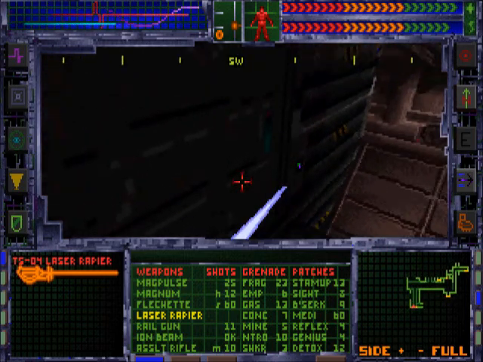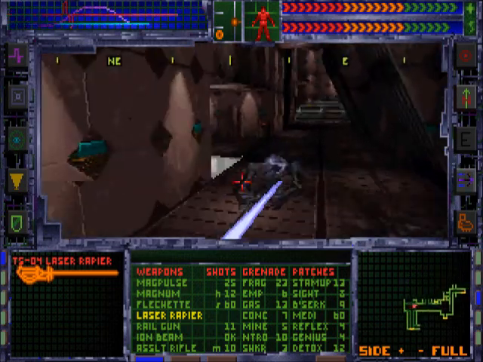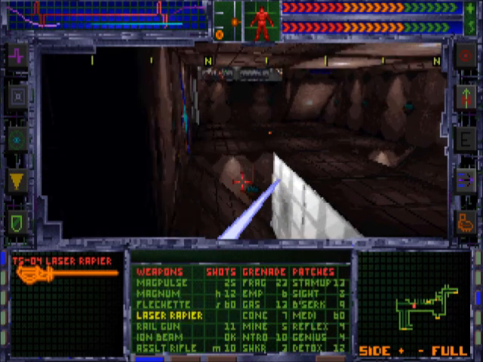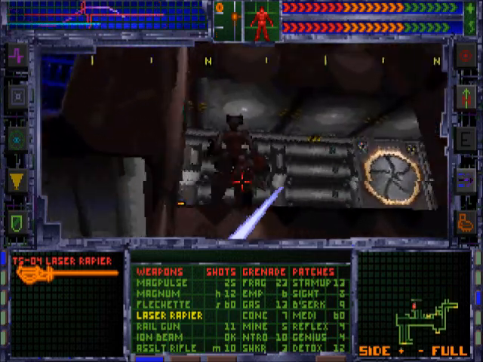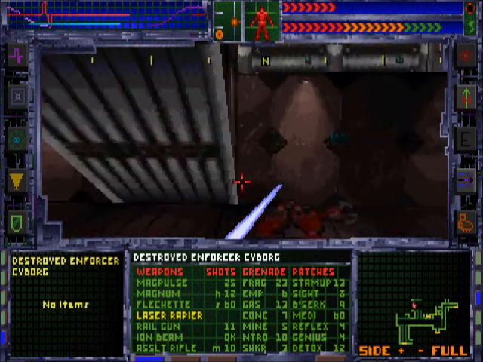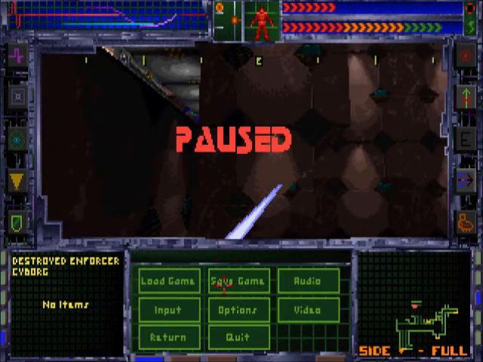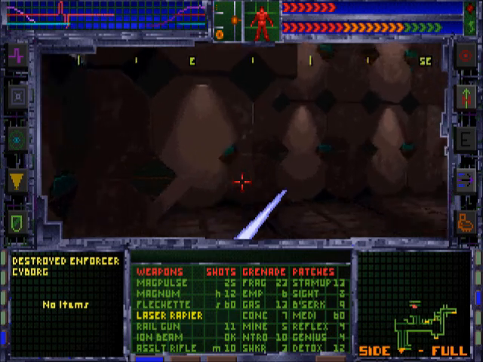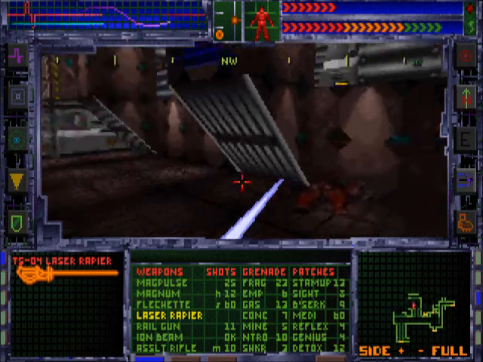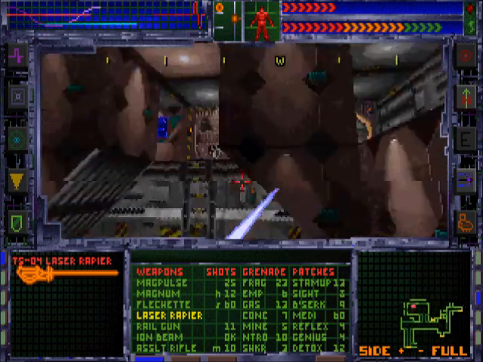I see a little repulsor lift. Takes me under the sort of main passages in this area. We will, of course, need to investigate that. There's an enforcer. Alright, I can kill 13 now, and I kind of need to get healed. Let's see what else I can find first.